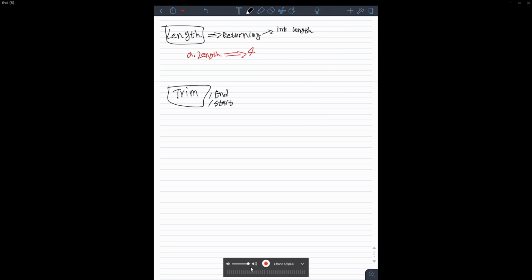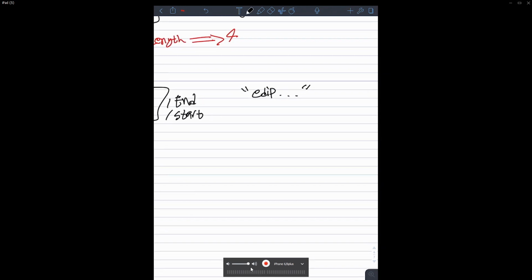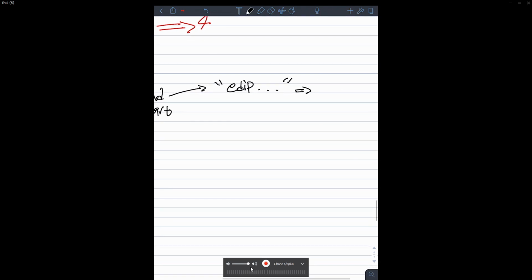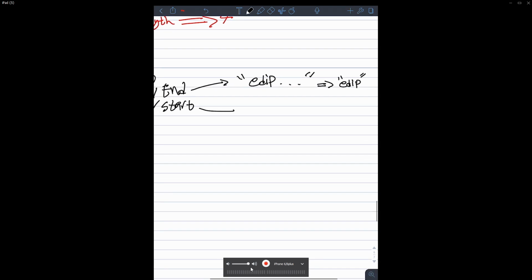So what it does is very simple. End is from the end of our string. If we have Edit space space space, for example, like this, and I input this, the output will be just Edit, and vice versa.